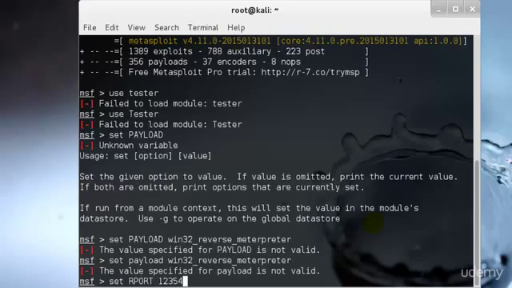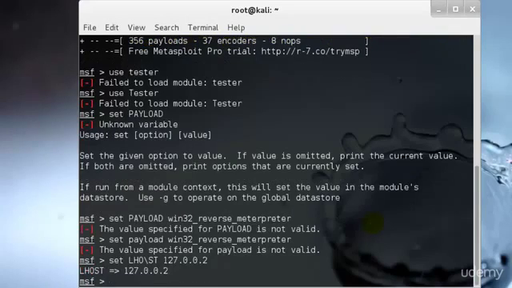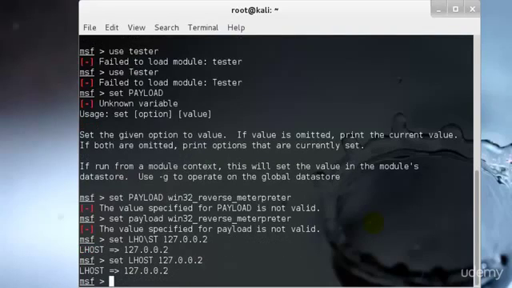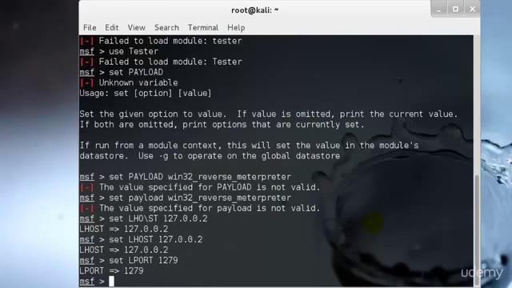And so when you have set the R port, then we need to go ahead and set the local host. So that means the computer which we are trying to attack. So it would be L host, 127.0.0.2 whatever, and then okay, it should be L host. Perfect. After that, the final thing would be set L port, and we can set the L port to anything, 1279, and this is how the L port is set.